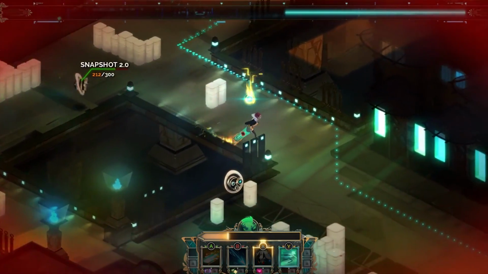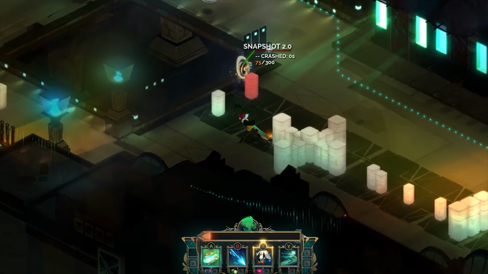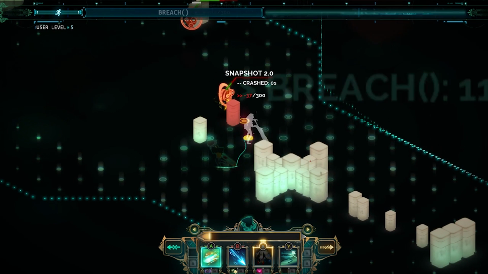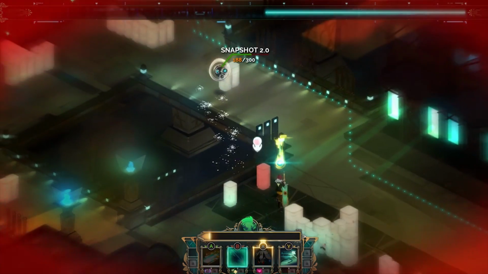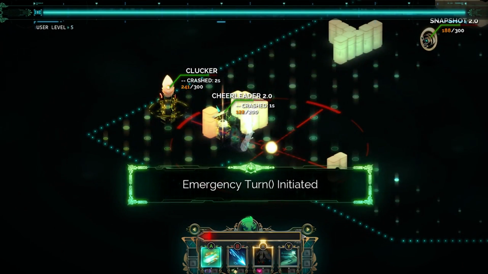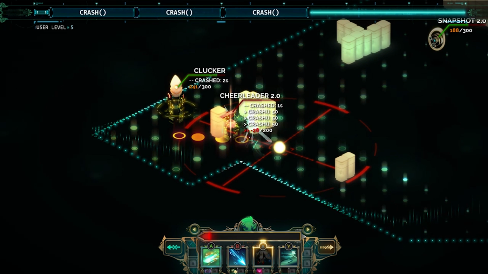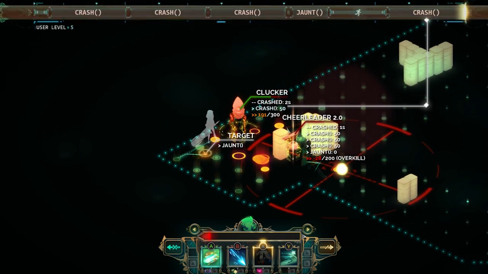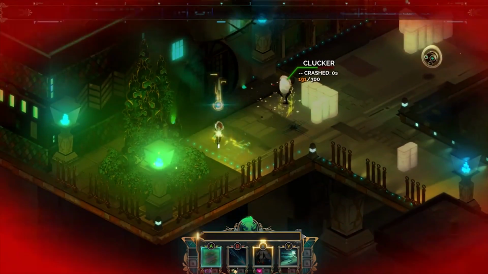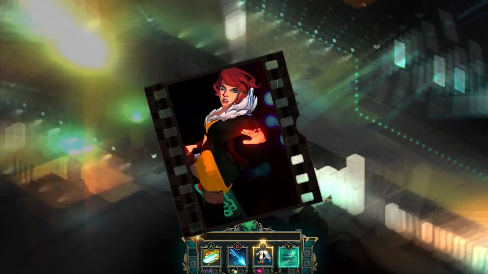Oh. Oh, man. They freaking hurt. They are not friendly at all. Emergency turn initiated. Okay. He's dead now. Now get me over here and hit him. That's dead. Okay. Alright. Oh, goodness. Oh, God, no! Okay. Good, good, good. Just have to be careful and avoid that.